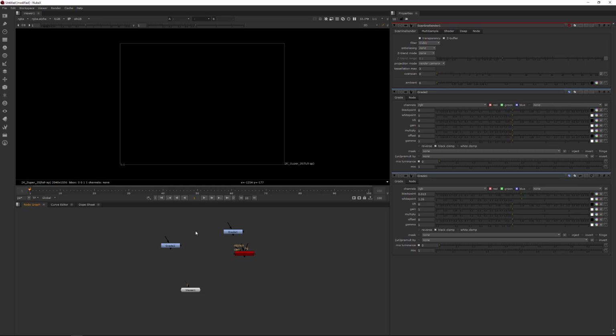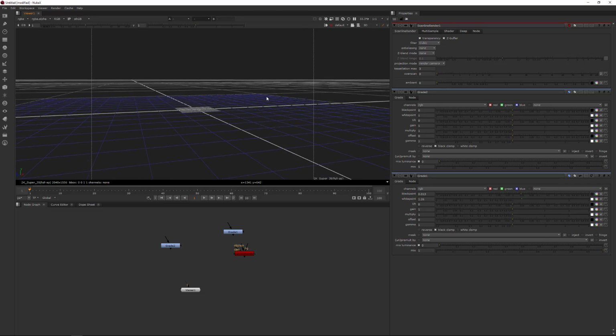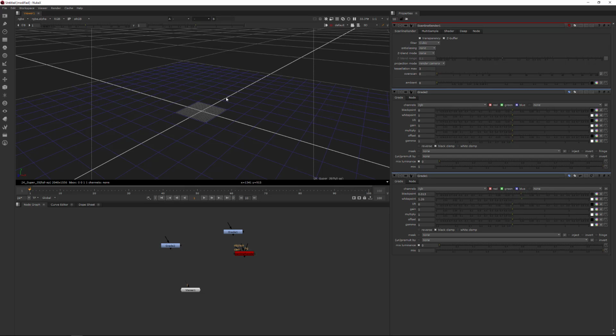So one fundamental thing to understand about Nuke is that it cares where your cursor is in terms of applying shortcuts. So for instance, if I press tab while my cursor is in the node graph, it brings up this hotbox. But if I just move my cursor over to this window, and I haven't clicked anything from going from here to here, and I press tab, it senses where my cursor is, and it's changed the window up here to the 3D view. I press tab again, it goes back to 2D. So I can move between these things and it will react.